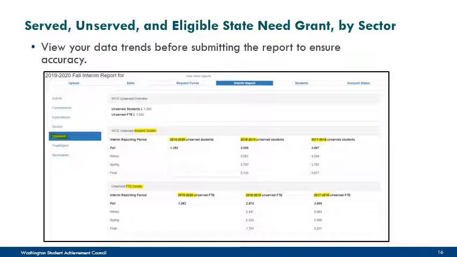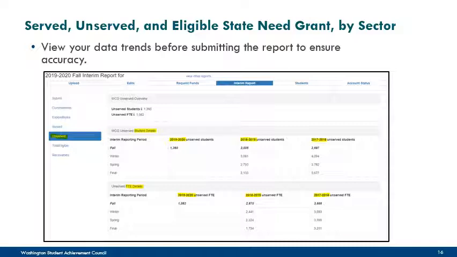You'll also want to view your data trends before you submit the interim report to ensure that your data is accurate. On the left-hand side, there is a little menu of options that you can look at. In this instance, I'm highlighting the unserved students. So you can compare the number of your unserved students from past years for the same term.